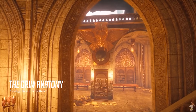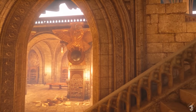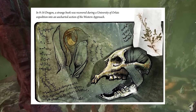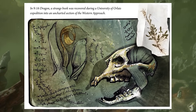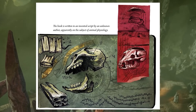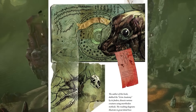The Grim Anatomy is one of the least well-known but also most fascinating finds in all of the Dragon Age universe. The name itself was given to a set of manuscripts unearthed during an expedition organized by the University of Orlais into the Western Approach, when they discovered a weird combination of pages and symbols that seemed to be from a man studying animals in the universe — including nugs, giants, and wyverns — and what they looked like deep inside their bodies.